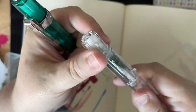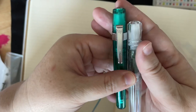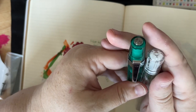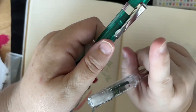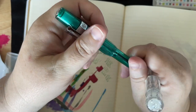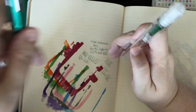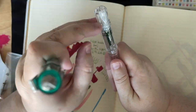So if you don't like not having a clip, you can get a clip like this and stick it on there. It stays pretty level. I don't know where my Kakuno is, so I can't show it to you, but I'm sure you've seen it in a video before. It kind of bounces up, but you can push it down. If you prefer having a clip on your pen and you don't like the clipless, you can get one of these Kaweco clips. I think these plain ones are like $3 instead of the fancy ones that are $6. If you are somebody who needs a clip, that is an option. I learned that from Creepy Nibs, to be honest. It takes a little bit of a push to push it over, but once it's on, it's good.